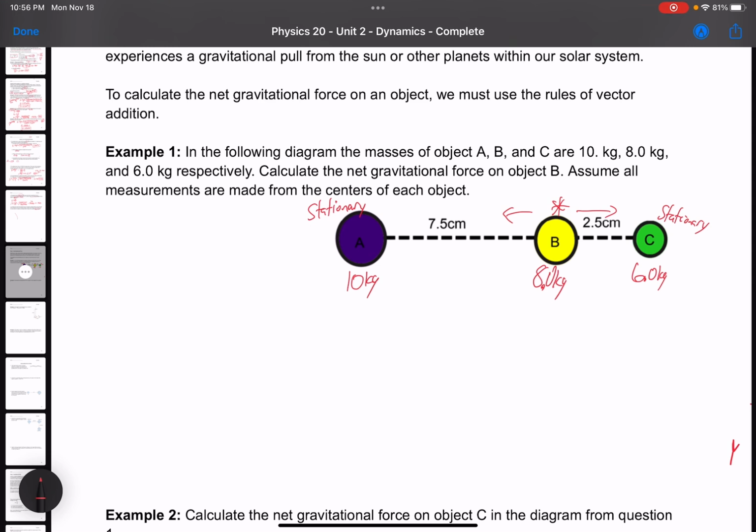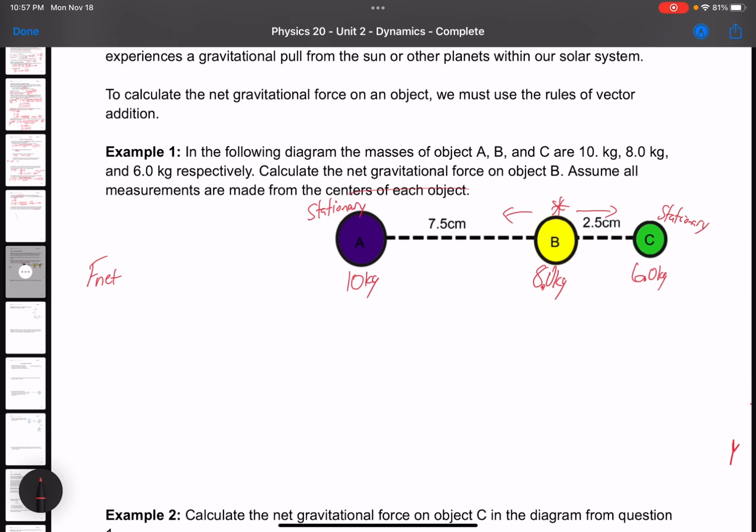Now, we're going to make an F net statement because we're looking for the net gravitational force. So I'm going to say F net. Now, just like in the earlier sections of our dynamics, we have two choices. One is if you can figure out which is the larger of the two forces, you can put that one first and subtract the other one. If you're not sure, then just make anything to the left negative, anything to the right positive, and if it comes out negative, the net force is to the left, and if it comes out positive, the net force is to the right. That's the method I'm going to use in this one, even though we could figure out which one is larger.